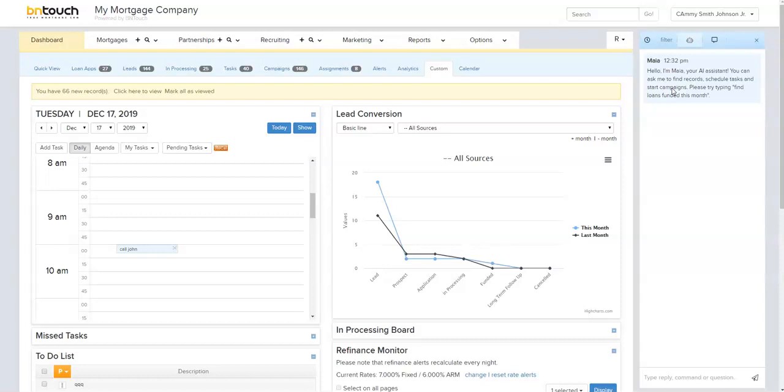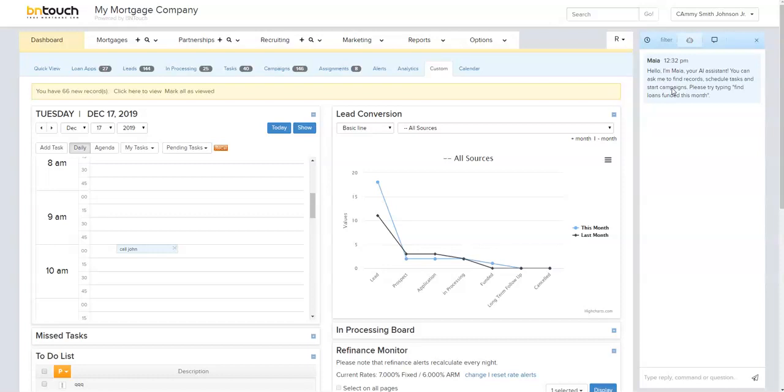The most important thing I want to stress in this walkthrough is that MAIA, like any other brand new AI, I want you to consider her like an infant. And our goal here is we are going to be teaching her, and she'll be growing over time. The more conversations she has, the more people she interacts with, the smarter she gets and the more that she learns.